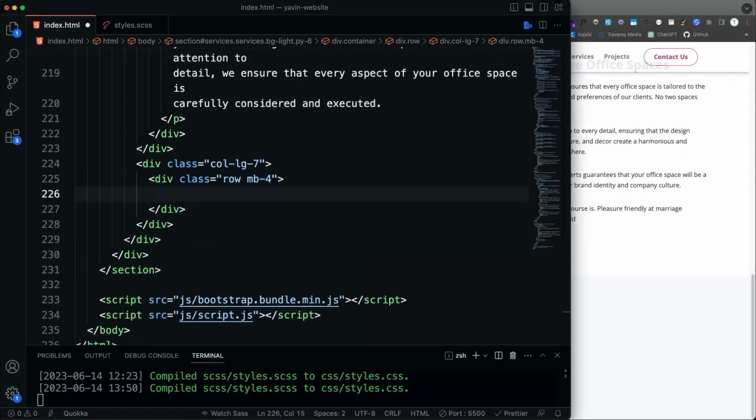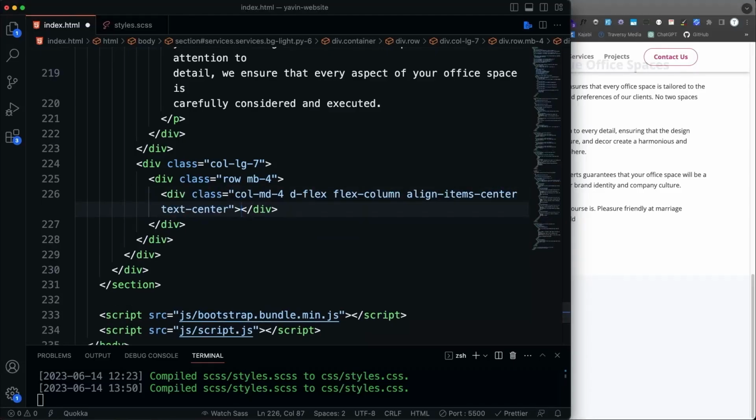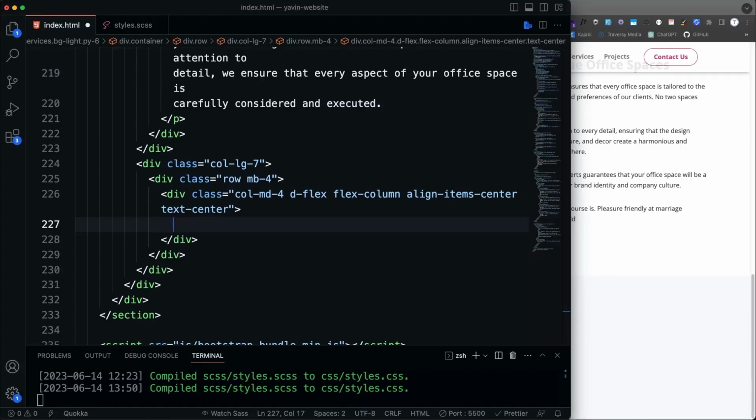So in the first row, let's have our col-md-4, and then I'm also going to make this a flexbox. So we'll say d-flex, but I want it to be a flex column because the icon and the text are on top of each other. I just want to align them with align-items-center, and then I want to align the text center as well. Okay, now in this div we'll have our icon, which is going to be FAS, and I'll admit the icons that are used here don't really make sense with the text, but that's fine. You can change it out if you want.